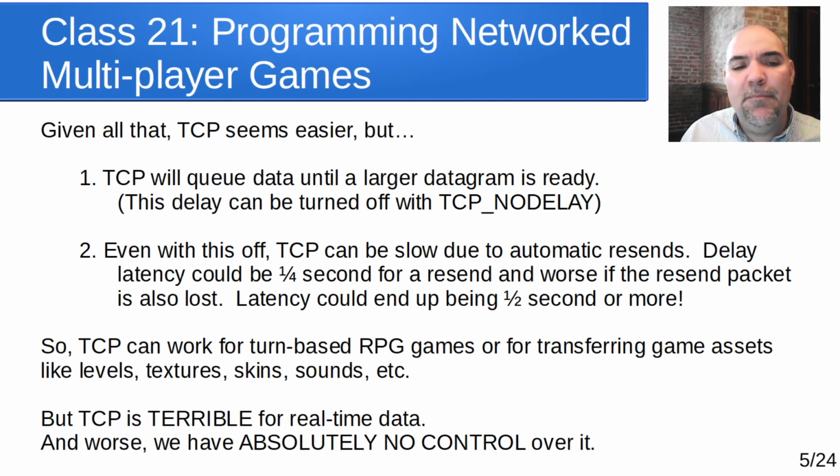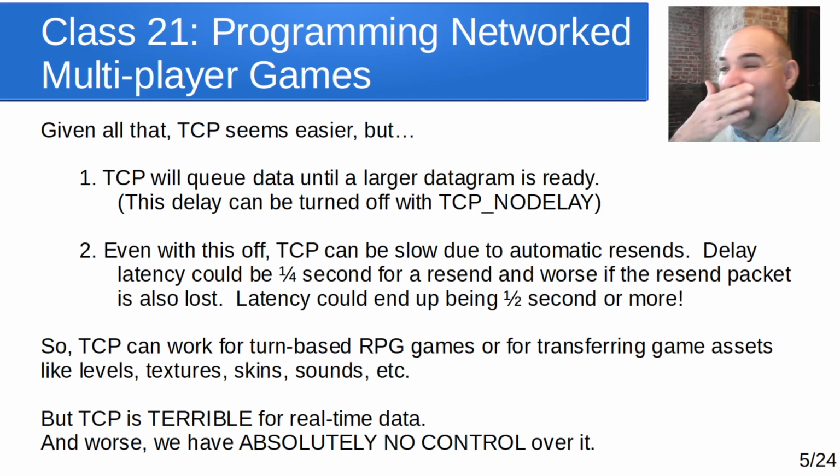And that can be a severe problem. So TCP can work for turn-based RPGs, role-playing games, or sending game assets like levels and textures and skins and sounds and stuff like that. TCP is great for that because it's reliable. It guarantees that whatever you put in comes out the other end intact, the same way it was sent.